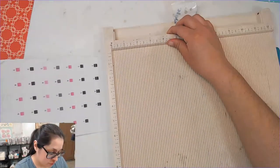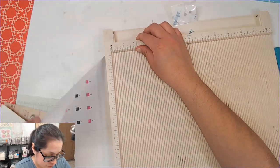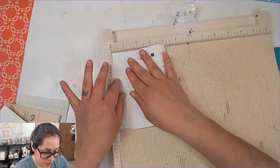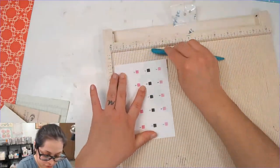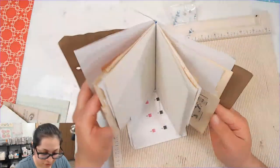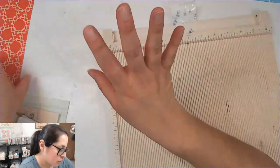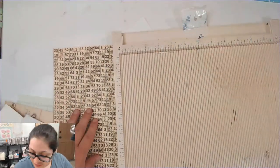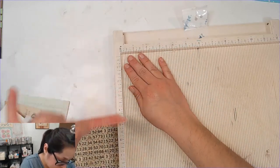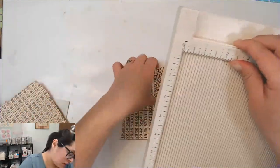Okay, then it's shorter. Again, I'm just eyeballing everything. I don't know exactly how long everything should be. And if the paper's not straight, that's fine. This is supposed to be like a chunky little journal. I'll come back and decorate these for sure because they scream decorate me. I'll probably do it in a really grungy, art journal type of way, I think. We'll see. Don't quote me. That's kind of the vibe I'm getting. Okay, that one's not straight, but that's okay.